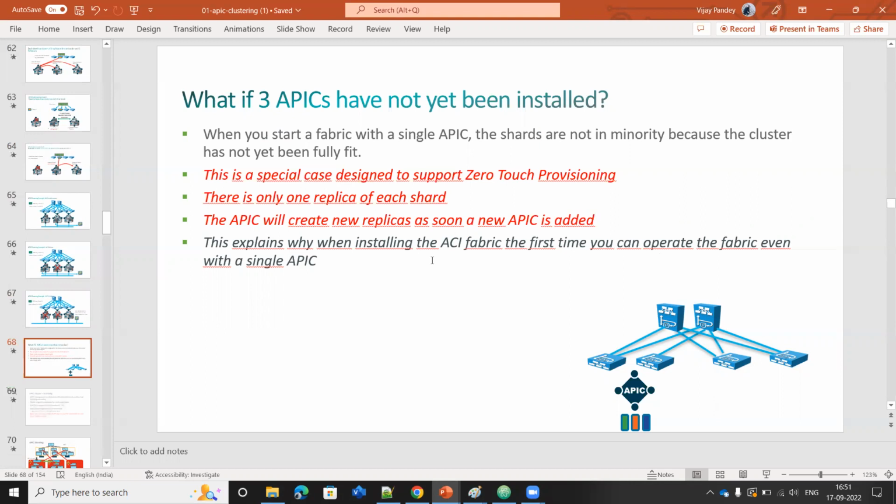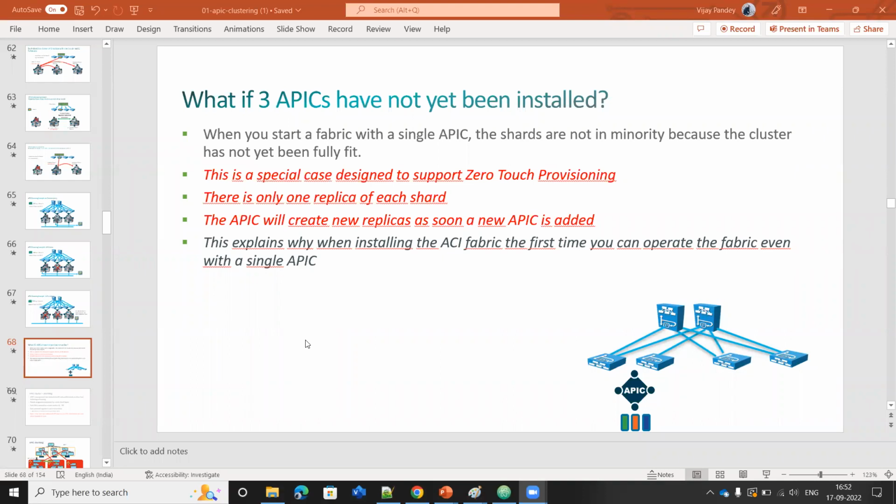You can have an odd number of APICs in the cluster. You cannot have an even number. So 1, 3, 5, 7, 9, but you cannot have 2, 4, 6, 8 or 10. There is a concept of standby, where you can have 3 plus 1, total 4, and the extra one becomes the standby. It means it will not be in use, so I will still calculate it as 3.